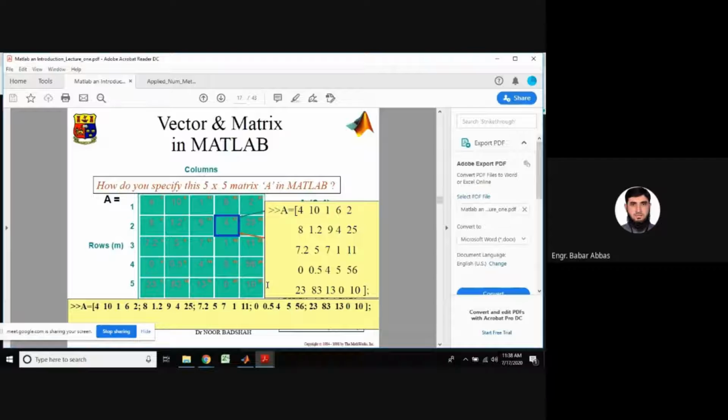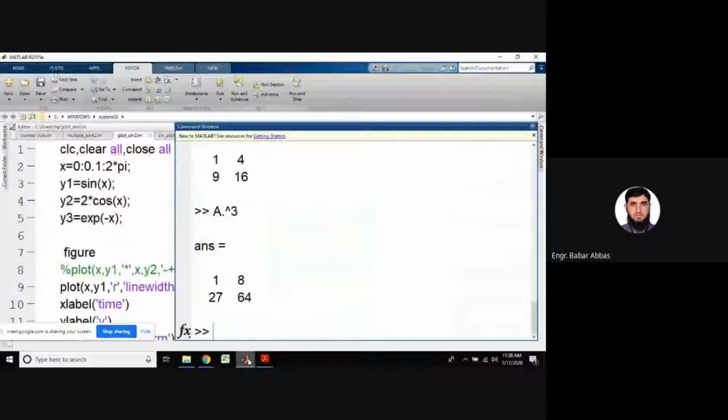So you may write, for example, a matrix A. Matrix A is equal to 1, 2, 3, 4. Let me change the entries of the matrix A: 2, 4, followed by a semicolon, 6 and 8.